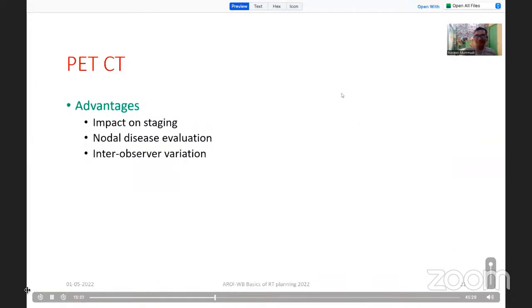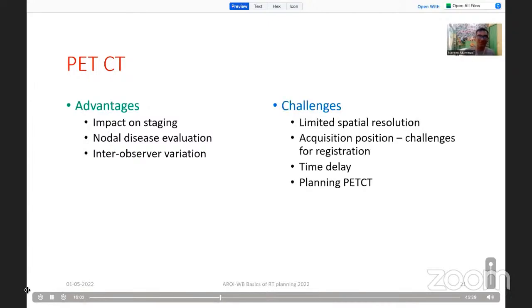Right. So I mentioned briefly about the co-registration. What we typically do is use either a PET-CT or an MRI. PET-CT is more commonly used. The advantage of doing a PET-CT is that it serves both as a diagnostic and also helps you in the radiotherapy planning. It impacts the nodal staging, because many times in endemic areas of tuberculosis, it becomes difficult to differentiate between infective and inflammatory or diseased lymph node. PET-CT to a certain extent would help you. And also many times there might be a lot of inter-observer variation in contouring. So PET-CT negates this to a certain extent.